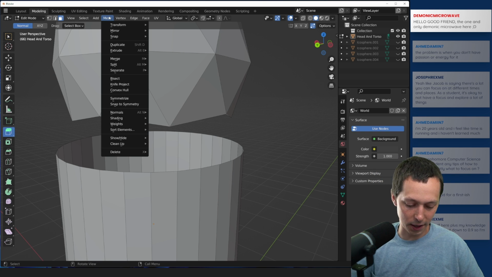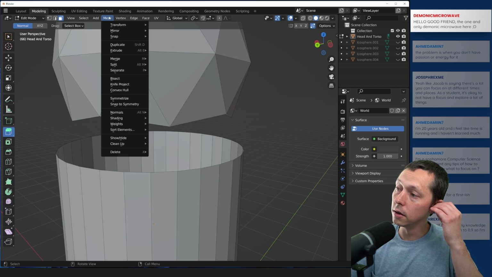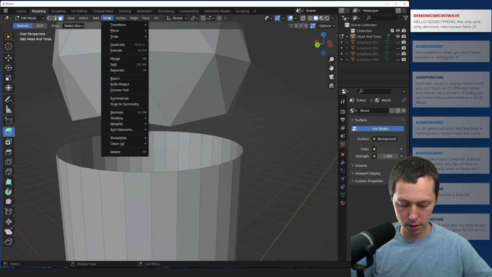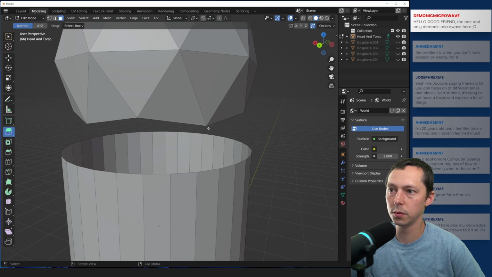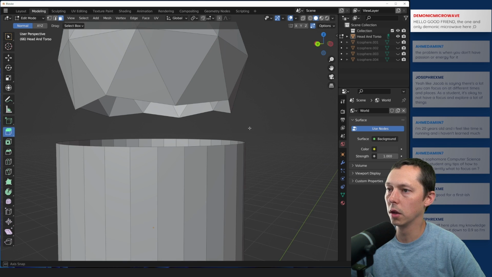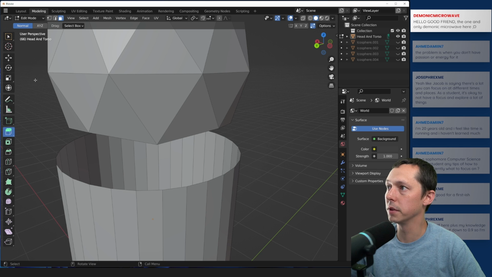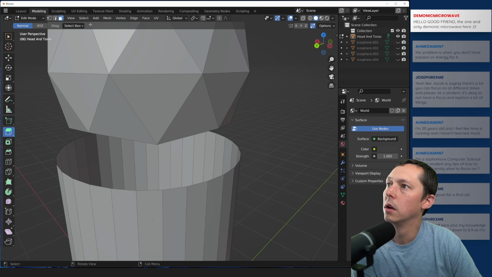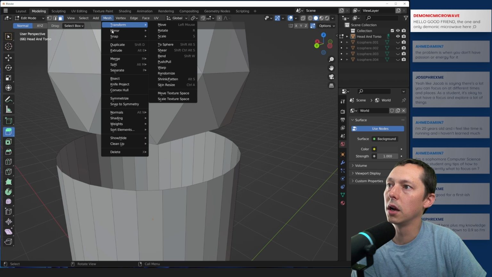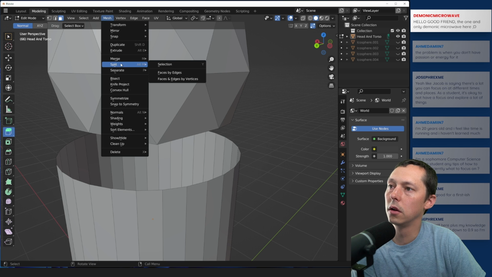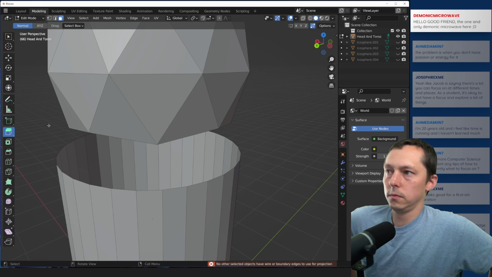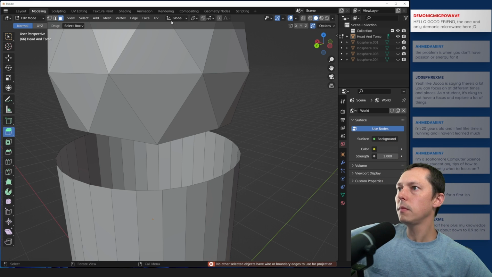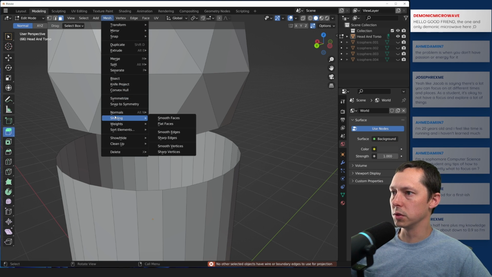I feel like the way I want to be working with this is to draw lines between these pieces, or just have it draw lines between them and then fill in. But that's not, what's Knife Project? That doesn't seem to be how you're supposed to be working with this.